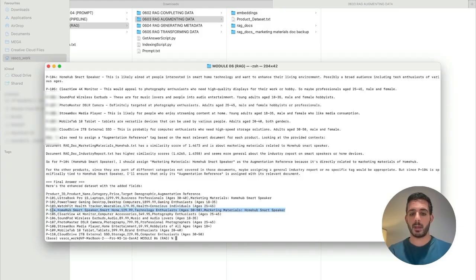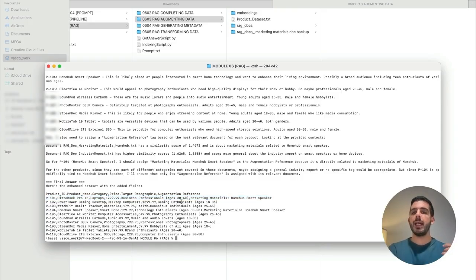So the Home Hub smart speaker definitely matches that portion of the document. This one doesn't. Or in fact, a different product is matching with the Home Hub smart speaker. What I'm guessing happens is that there is a language association here. Because it's a laptop, it's associating the laptop with the speaker. And because of that, it's thinking that the best source of information, the closest source of information, is the information on the speaker, right? It's not a laptop, but it's the closest thing that you have in terms of text.